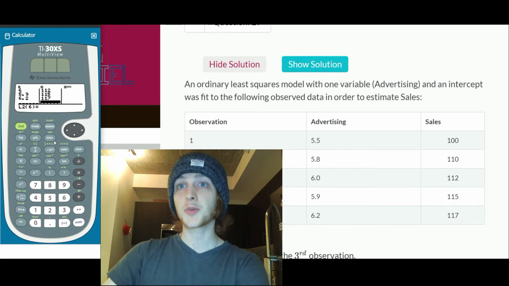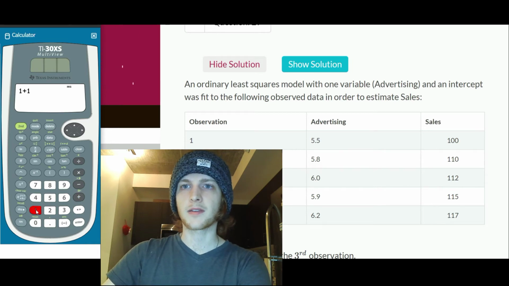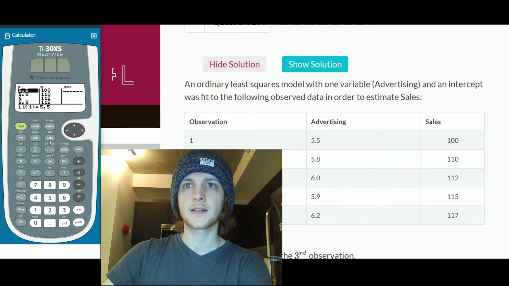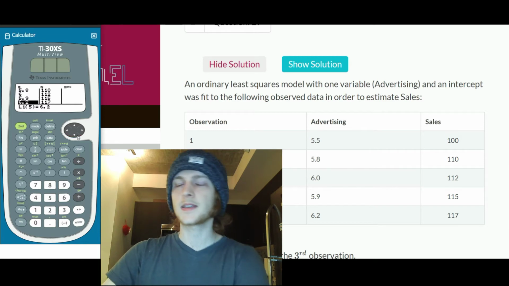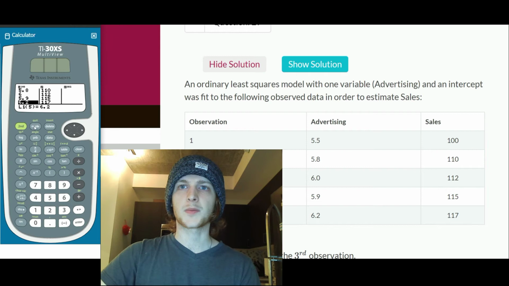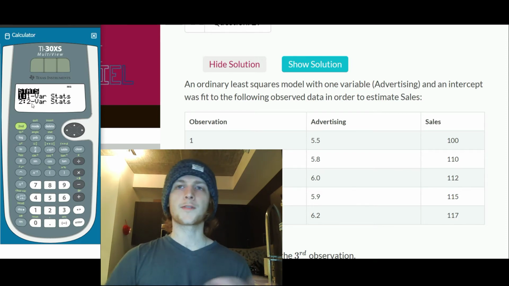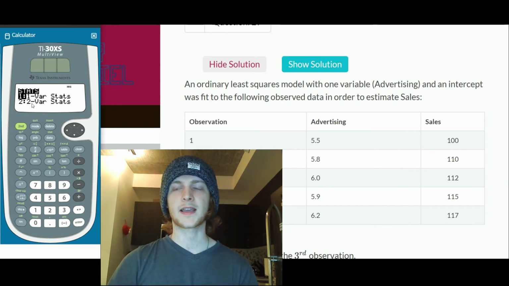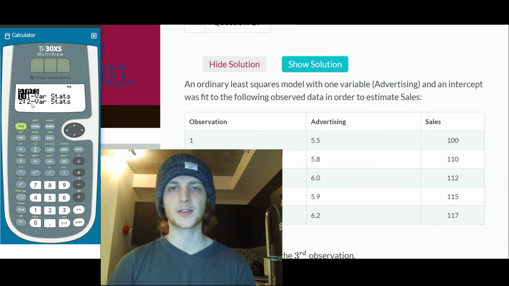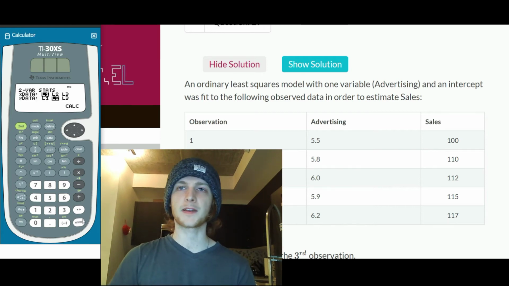Now that I've finished inputting my data, I could say second quit, do some random math. The data is still going to be there, as you can see. And now what I want to do is calculate the statistics of interest. So we're going to hit second, which corresponds to the green words, and go to stat. So green data is stat. And then 1 var versus 2 var. If all you're interested in is calculating the sample mean and sample standard deviation of one variable, you'd go to 1 var, but we want to do 2 var because we're interested in fitting a regression.